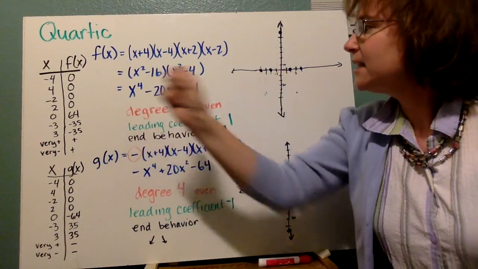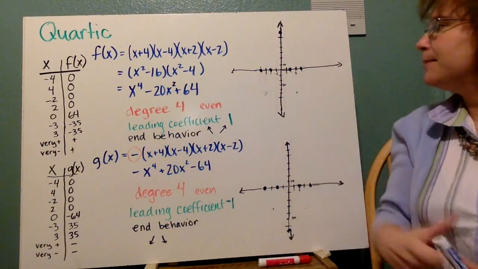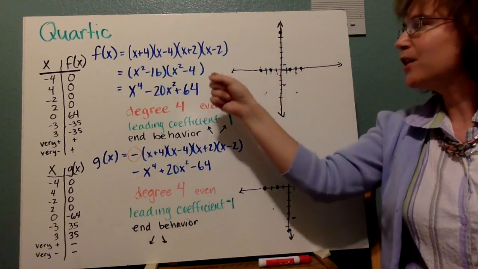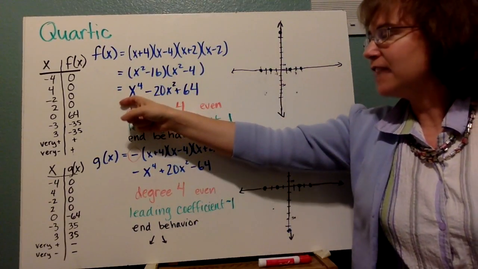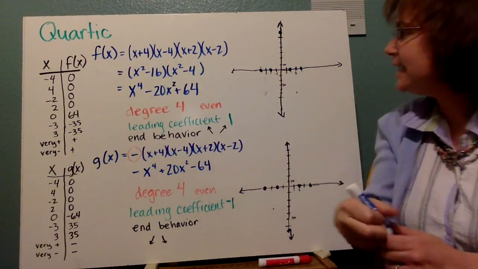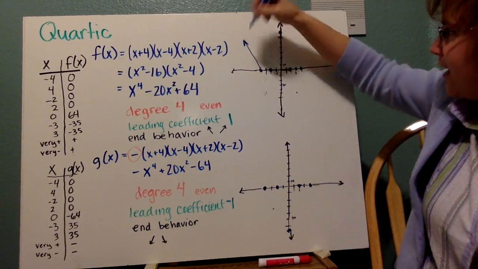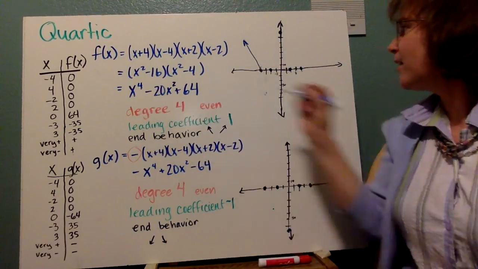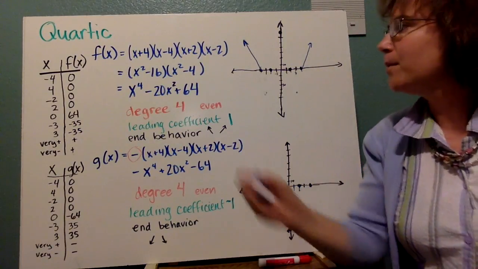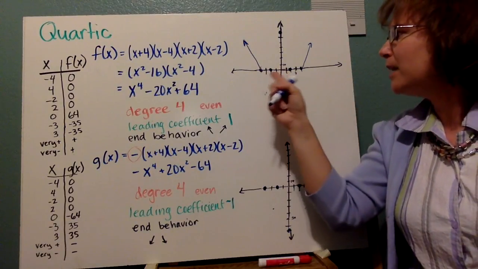I used this form right here of my polynomial in order to find my y-intercept. I have that plotted right here. And as x gets more and more negative right here, the values of negatives get bigger. With my negative 10, remember I said this is going to be a positive. So my end behavior I know is going to look like this, right? And then here I know this is going to get more and more positive as well as x gets bigger and bigger. But in between here, I might not know.